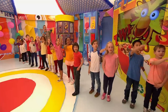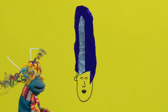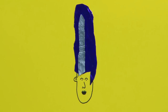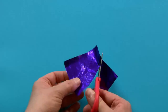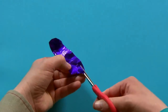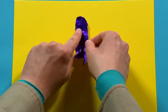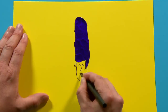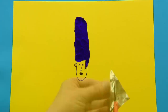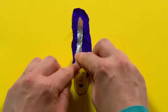Oh, look! It's Scrappz! Scrappz surprise party popper. If you want to make a shiny wrap-a-doodle like this, take an old shiny wrapper and carefully cut out a hairdo shape. Then stick it down onto paper or card. Now, draw a simple face. And last of all, carefully cut out a small strip of silver wrapper and stick it onto the hair to make a shiny silver streak.